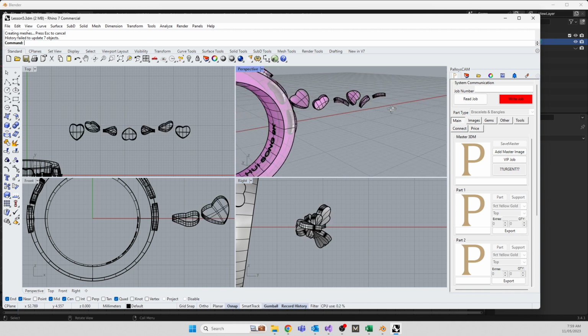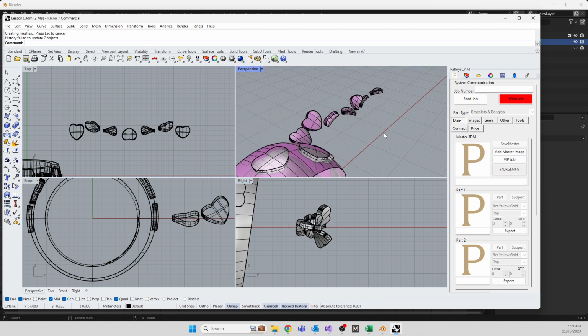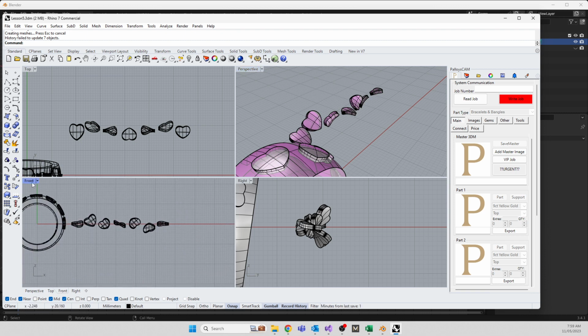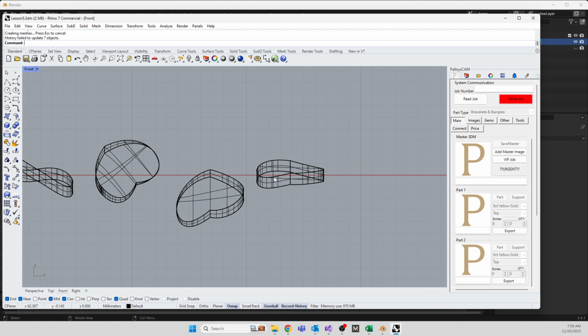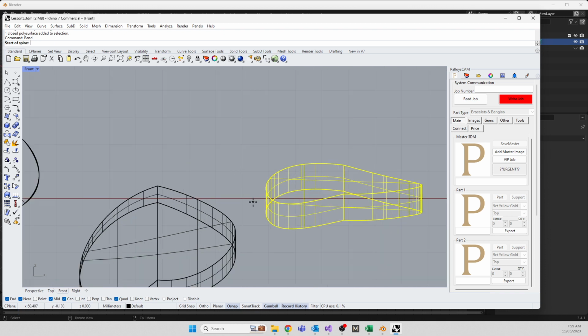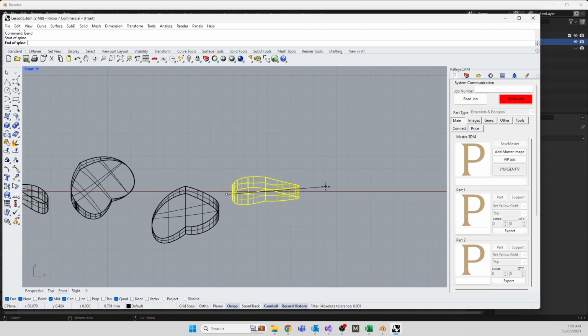And so I made all these cute little hearts. They're bended and twisted. Okay, so bend works exactly the same. You can grab any piece of geometry. I want to bend this a little bit, so highlight the geometry, type bend. What is the spine? Well, what it means is what's the axis. The axis start is over there, the end is over here, and I can bend something. Handy little tool.